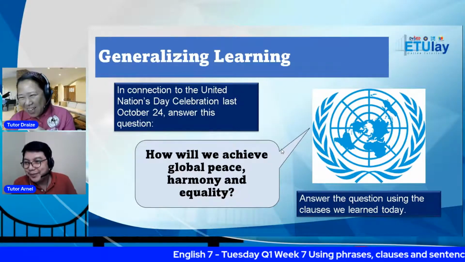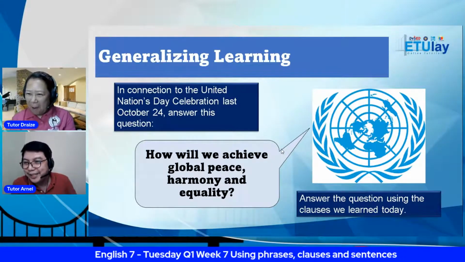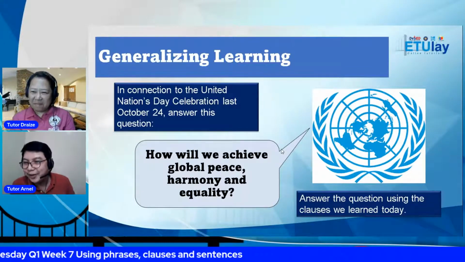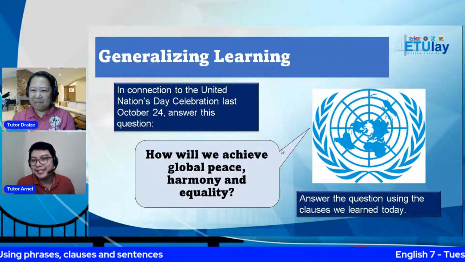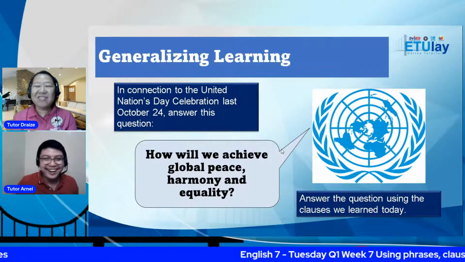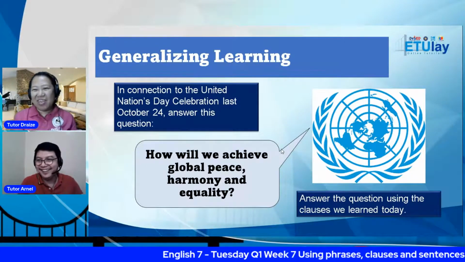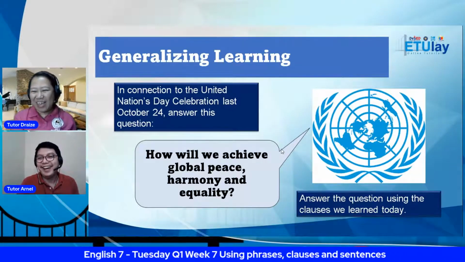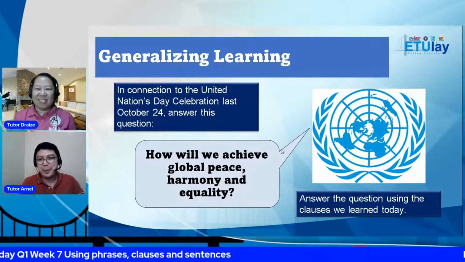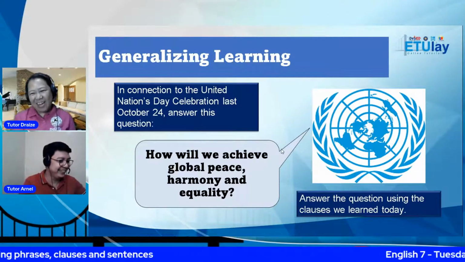All right. In my opinion, we can achieve world peace, harmony, and equality through coexistence. We can achieve peace, harmony, and equality if people respect and accept diversity. Thank you, Janelle. Sorry, that's Janiel Von. He's my student. Oh, yes, hello, Janiel. Okay, so again, thank you for such a beautiful question.